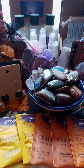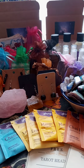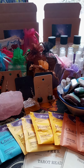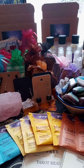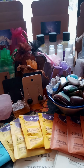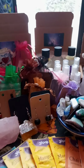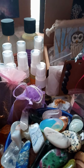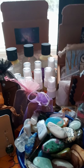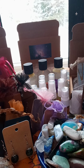I don't see any out here right now, but I do paint mandalas on rocks as well. A lot of the geometrical stuff on river stones, just to bring some uplifting color to a space, represent mindful moments, encourage us to pause or take a breath, appreciate the moment. Little pieces of artwork to share. You can always add a mandala stone to box sets too, and I think they range anywhere from about $3 to $20, depending on the size of the stone or what someone's after for the mandala itself.